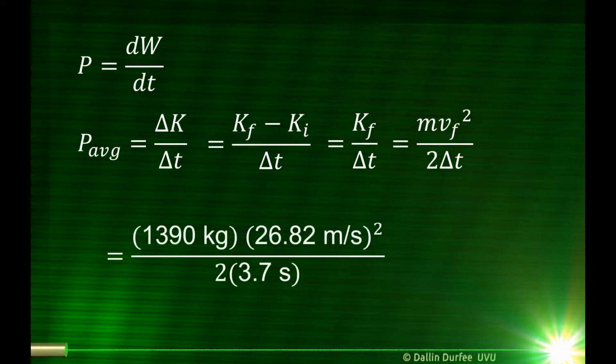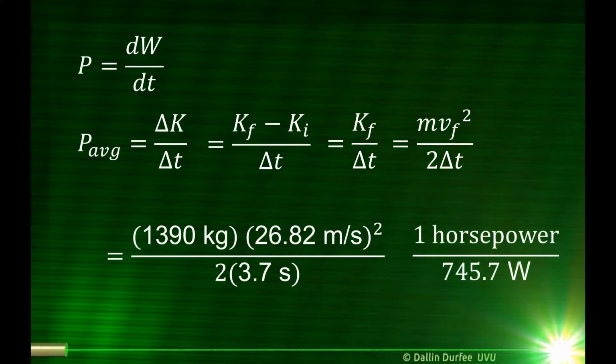So we can plug this in, and actually, I wrote the question and said give the power in watts and in horsepower, but I'm only going to give it to you in horsepower. It turns out it's 181 horsepower. That's a lot larger than the 20 we got before, but it's still a lot smaller than the horsepower that the engine in a 2000 Ferrari would be able to produce.